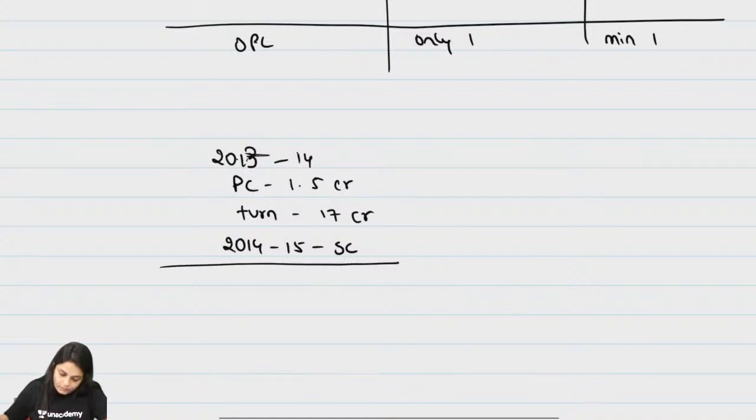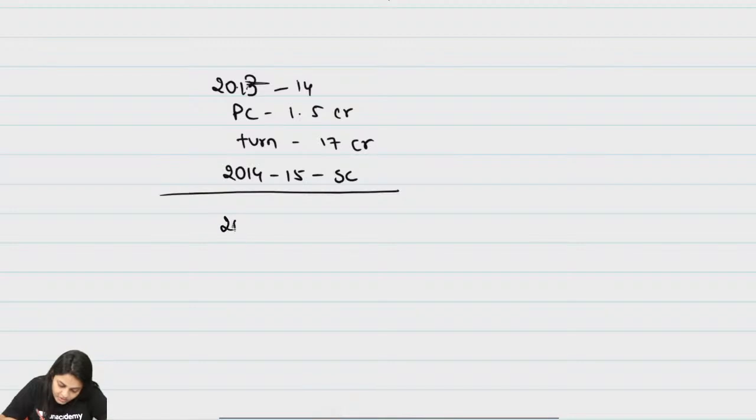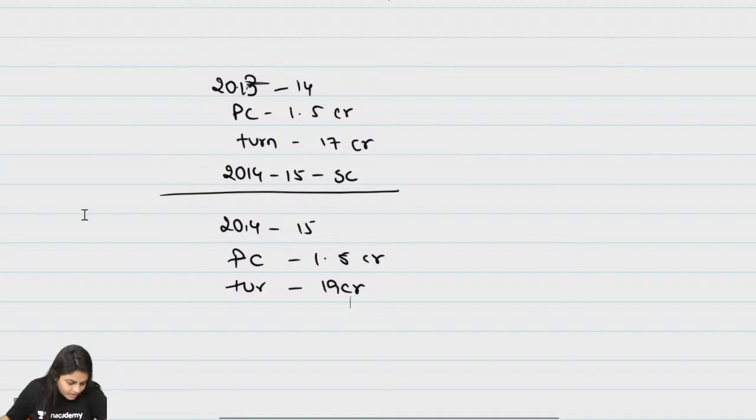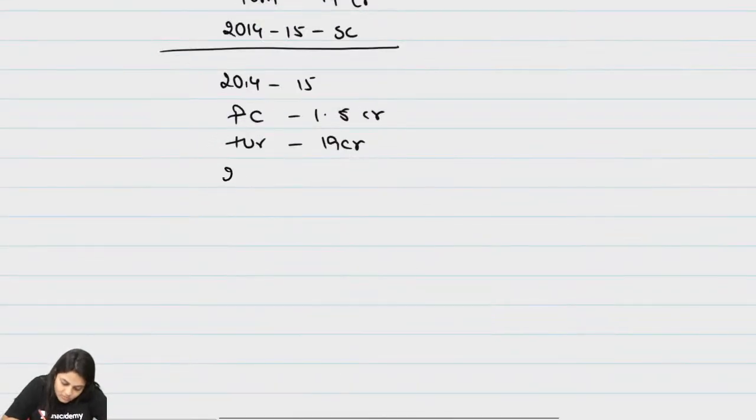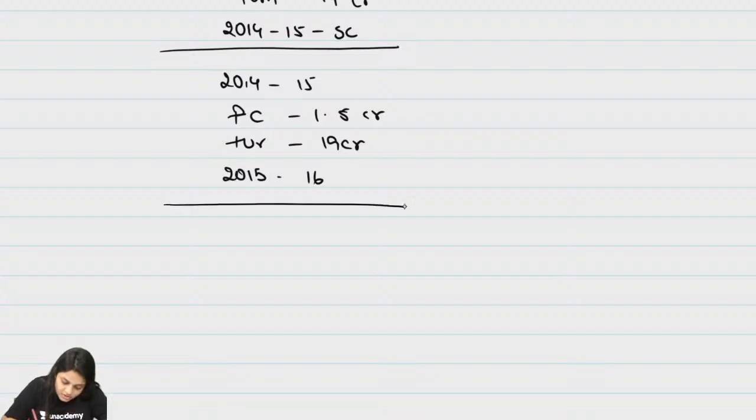Now in 2014-15 my paid up capital is 1.5 crore, but my turnover is now 19 crores. Am I a small company? Yes. And I am a small company for which year? 2015-16. Got my point? I am a small company for 2015-16, because it is as per the preceding financial year.